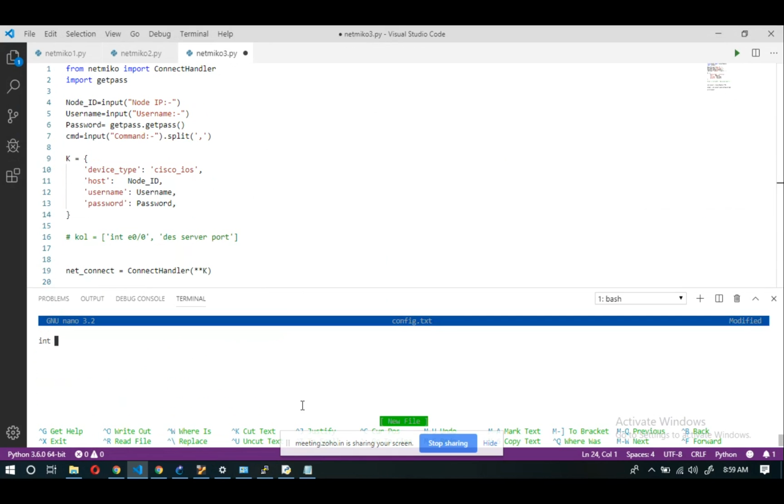And what I'll do: interface ethernet 0/3, description server 3, then interface ethernet 0/4, description server 4. Control O, control X.